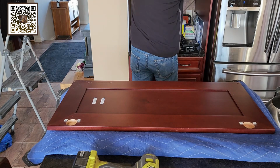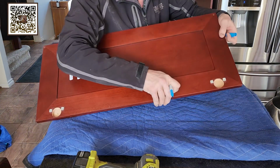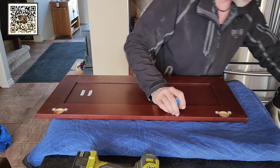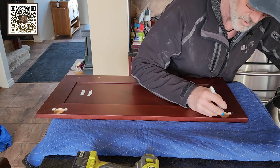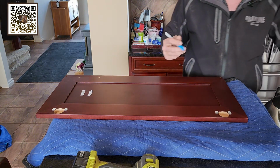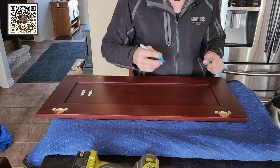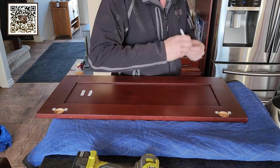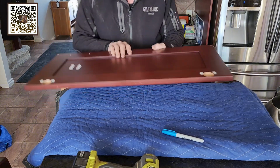Inside here, I'll go at the top of the hinge, right? I'll go T for top. And then, as for the planogram, I'll go 1 with a circle. Again, it shows on my planogram that it's an upper and that it's cabinet 1. And it has 2 doors. So I'll be going 1 with an L, left door. Okay, now this is fully labeled. I can just look at this at any time and it'll tell me exactly where it goes.